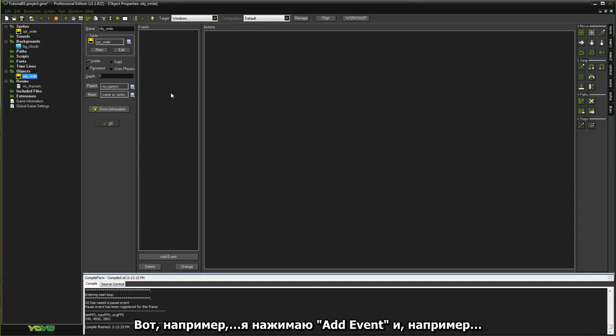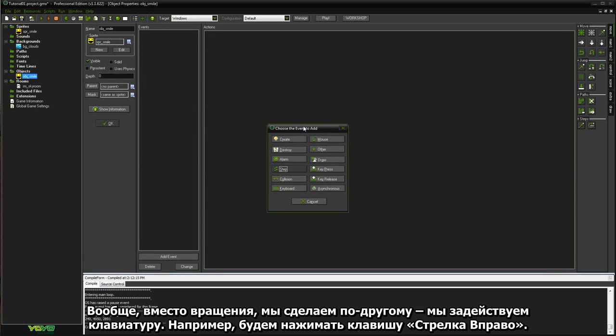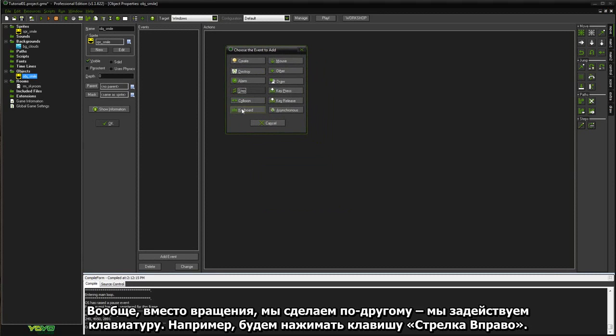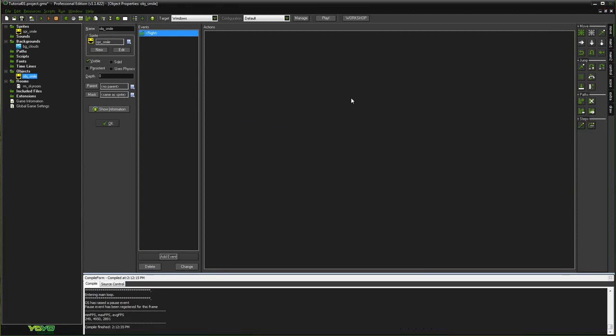So for example, I'm going to add an event, and actually instead of a rotation, just so that it's slightly interactive, I'm going to add some keyboard stuff. I'm going to say every time we hit the right arrow key.